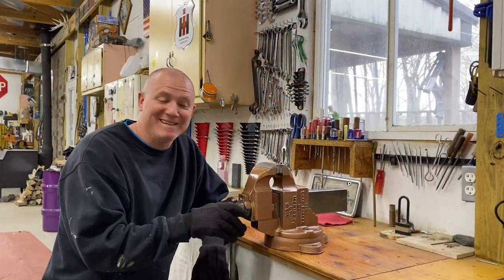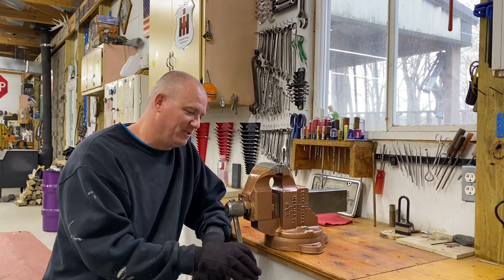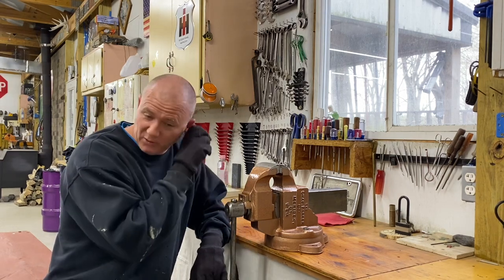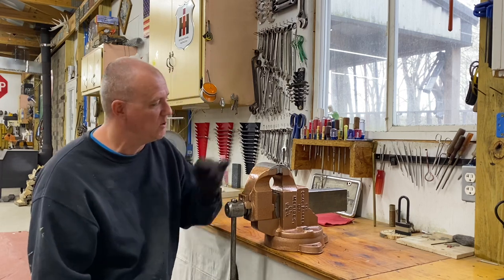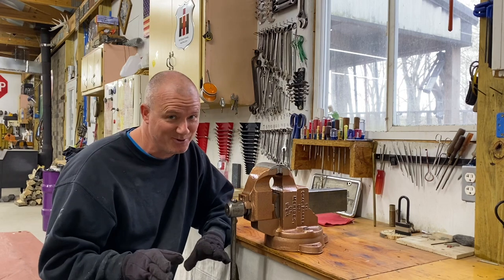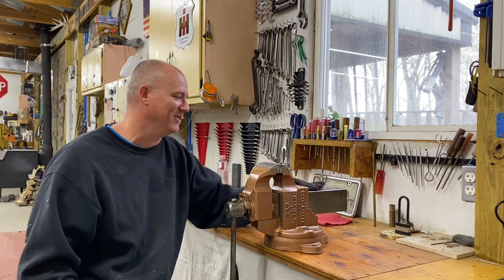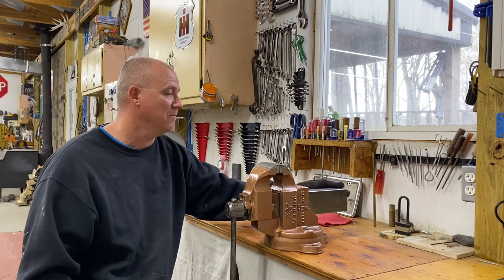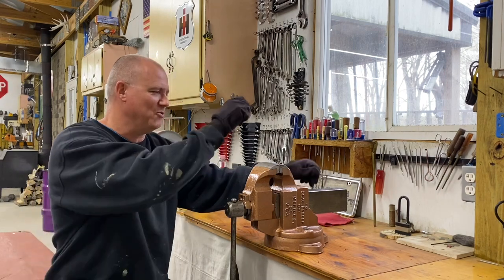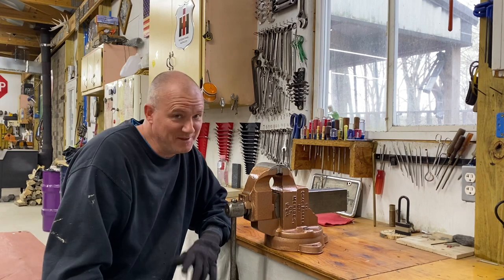Well, we got it complete, guys. I think it looks beautiful. I think you'll agree. I'll take you in for a close-up, as I always do at the end, a little gratuitous video of the vise after the restoration. Now, this one's got lots of character marks, particularly on this slide back here. Nothing major, just lots of little dings. I don't know what they did back there, but they did quite a bit.